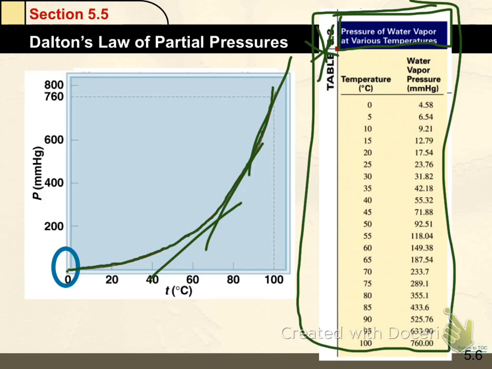And I should have put that table on that handout that I gave you, but I didn't. So if you need to reference water vapor pressures, which you should probably need to do over the next couple of days, page 461 of your book. If there's a temperature that's not in your book, then we can go online and find it. Okay? This table is from the new edition of Zumdahl's text, which is the one above us.